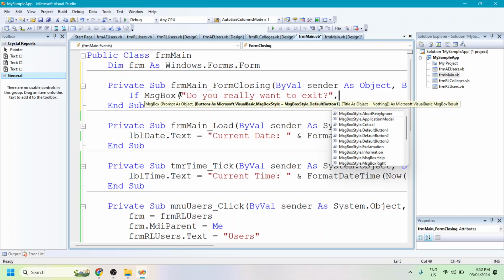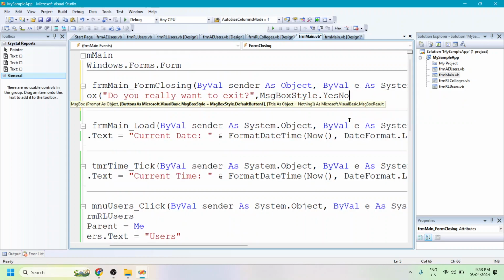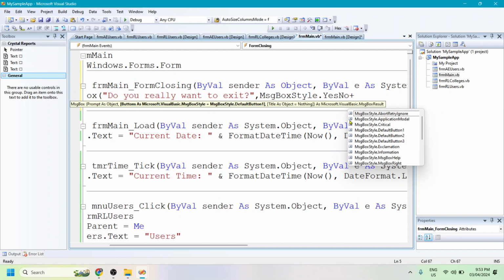So ito ang nagsusunod na gagawin natin. So ito yung lalabas na question. Tapos ito yung next dito is yung mga button niya. Okay. Example, yes or no. Yes, no. Do you want to exit? So ang lalabas, yes or no na button. Dalawa lang. Okay. Tapos plus, okay, ano ang kanyang icon?